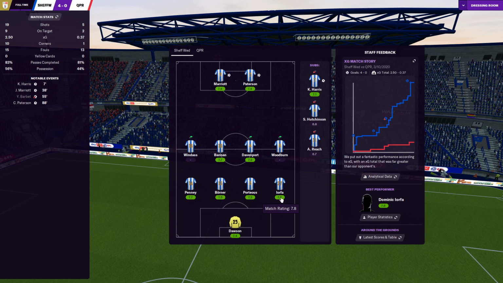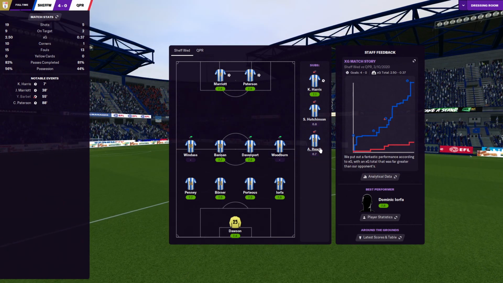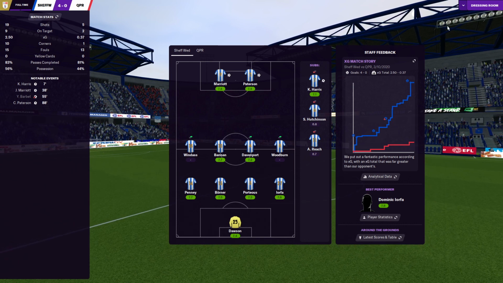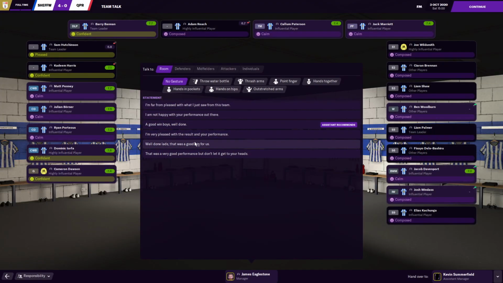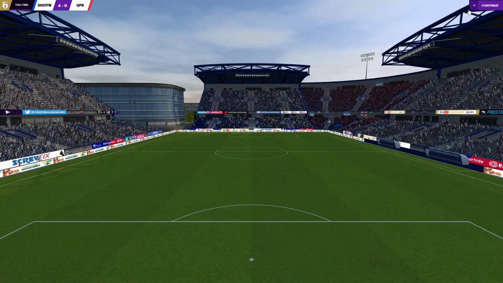Yorfa with an absolute corker. All round, Harris and Reach. Reach could have done a bit better. Hutchinson has to come off because he's Hutchinson. Yeah, I am very pleased, and you deserve a day off. You're not going to get a day off. Right, so we are boogie woogie.